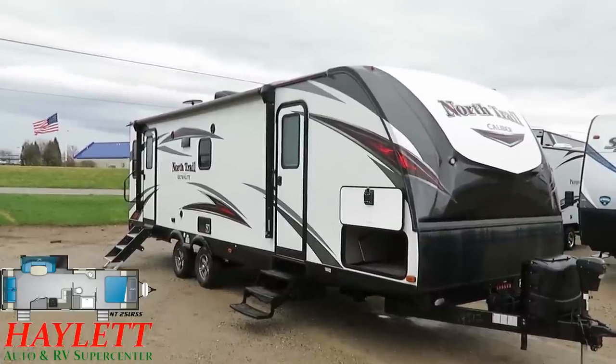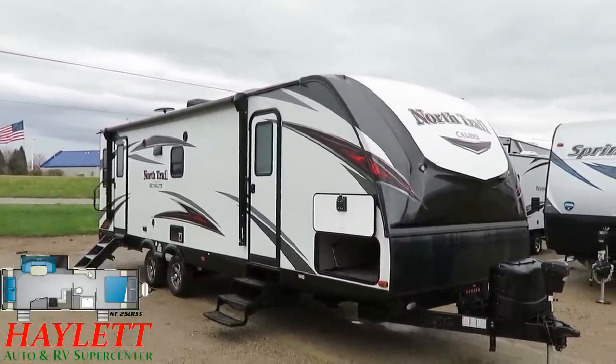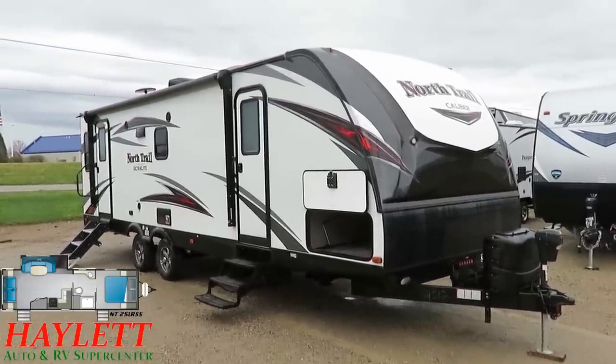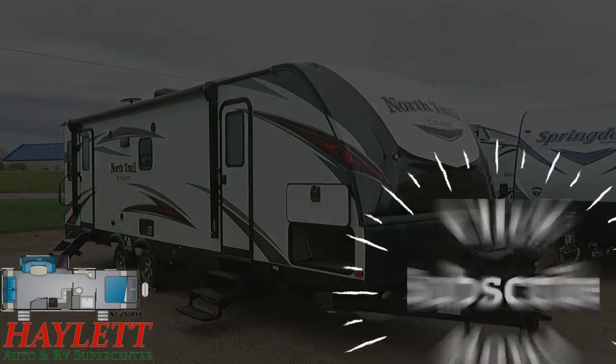I'm pretty happy with what I see — this is a sharp, sharp trade. I just don't think they were using it much. Give us a call for hitching pieces, parts, trades, finance, truck and trailer package deals, RV delivery, and everything in between. We do it all at Halod RV. So take care, stay safe, have fun, and happy camping, everyone.